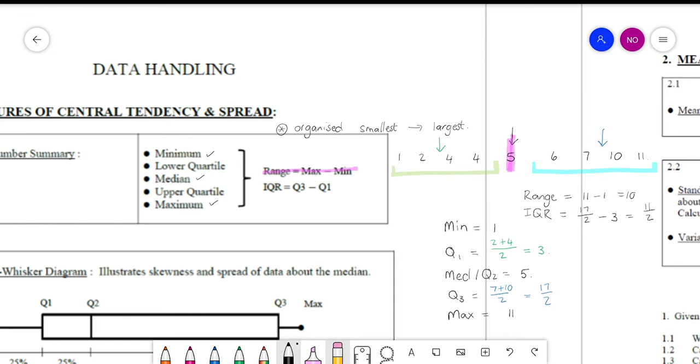Okay, and also know that the range is an indication of how widely spread all of the different data can be. While if you're looking at the interquartile range, it actually gives you an indication of how close to the median all of the data is. So if the interquartile range is very small, it means that the 50% of the data between Q1 and Q3 is actually relatively close to the midpoint of the data.